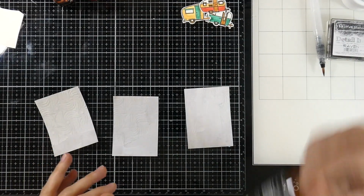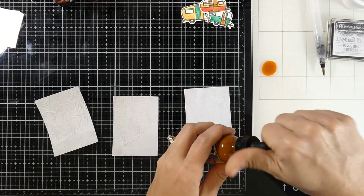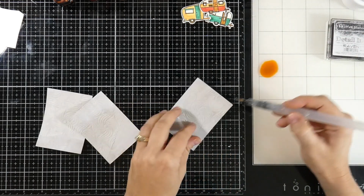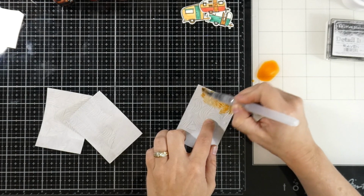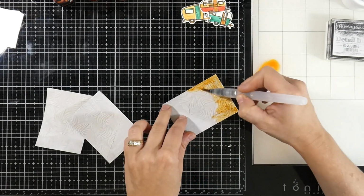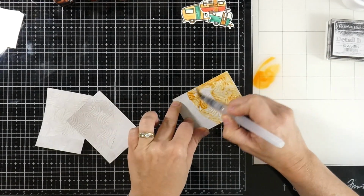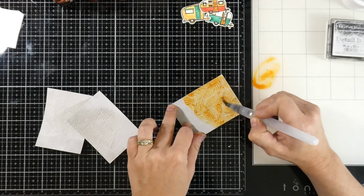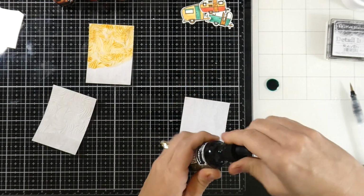All right, now I want to do some watercoloring on these panels now that they are dry. So I'm going to pull out some more of that cider, and I am going to start painting right over the top of where I put that media paste. And you'll notice, which is one of the really cool things about the media paste, that by watercoloring right over the top of it, you get the watercolor to pool into those grooves, and it adds a lot of texture, and then it really makes that stencil pop.